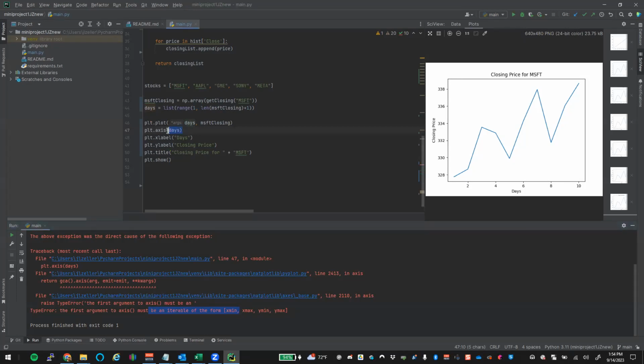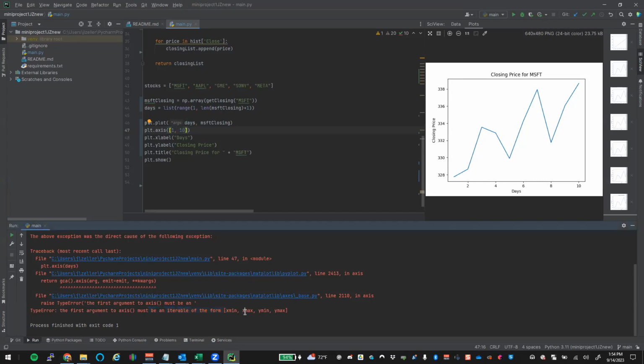So it's not wrong, but what that would allow us to do is what? Calculate the lowest price out of our list and then maybe subtract, I don't know, 10, and then take the highest price in our list and add 10. That way our graph has some buffer between it. Same way with our days, we could add a buffer if we wanted to there. The only one that really matters for us on this one is a min of 1. So we would put 1 and we would put 10 because that's our X max. Does everybody get what I'm getting there?